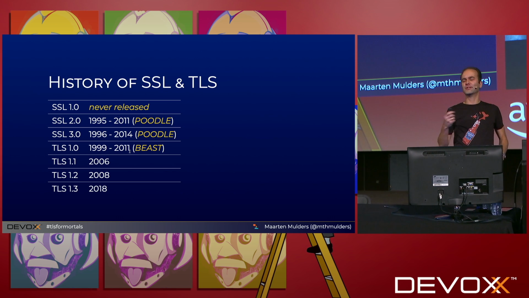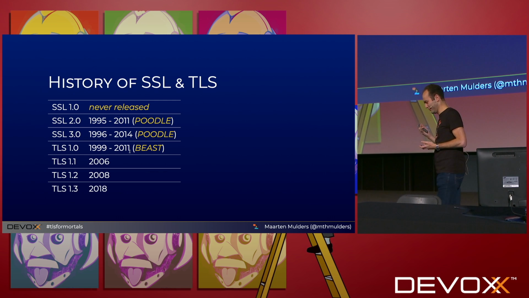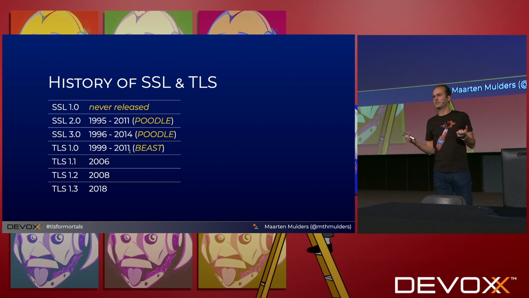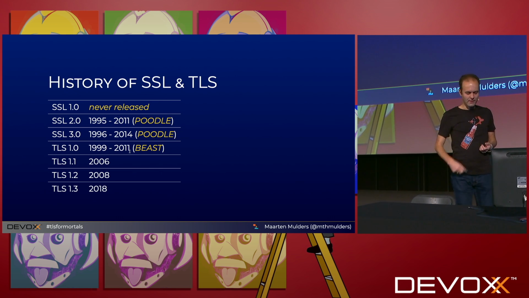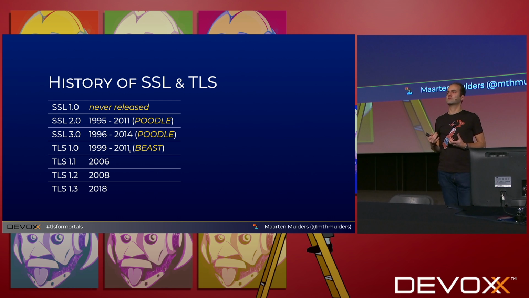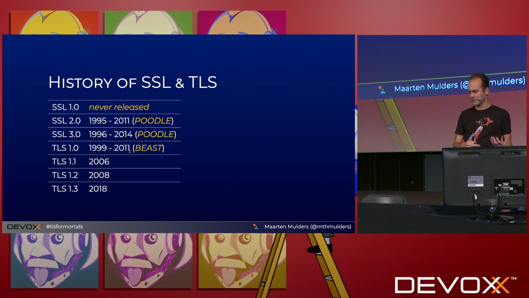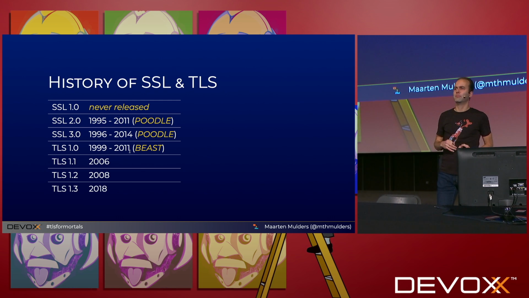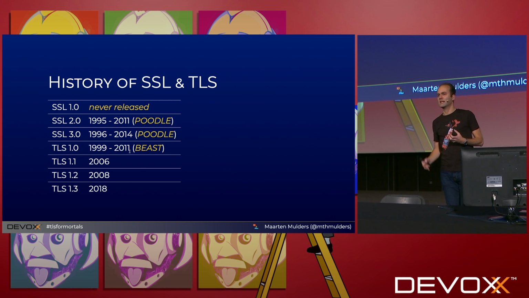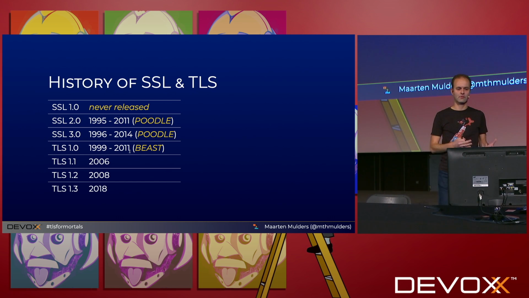So they came with the first specification of secure sockets layer, as they used to call it. Well, they made up version 1.0, but it was so unstable and so immature that they never dared to release it. In 1995, they described secure sockets layer version 2.0, and this was considered good enough to actually use in production systems. 1995, and it lasted until 2011. And then security researchers published their Poodle attack, which actually rendered SSL 2.0 unusable, not secure, not to be trusted.